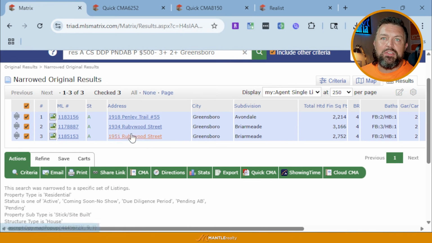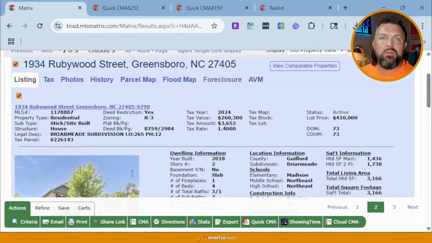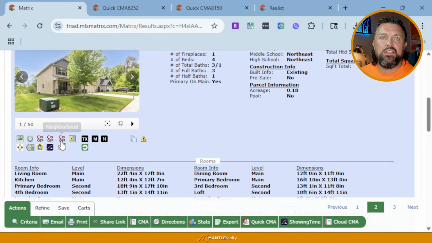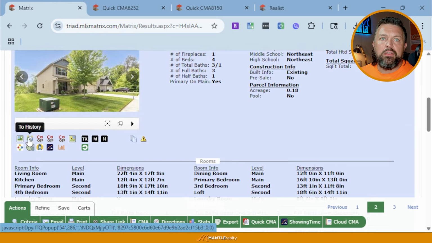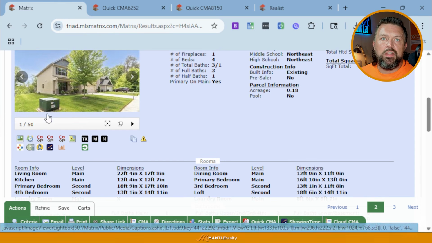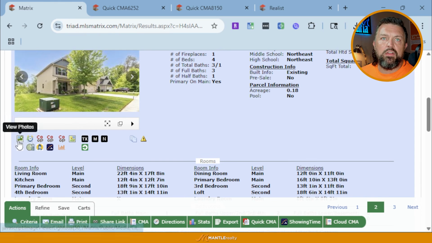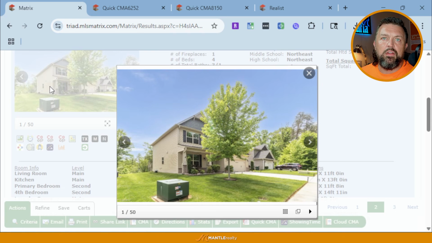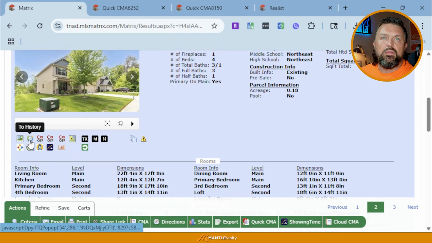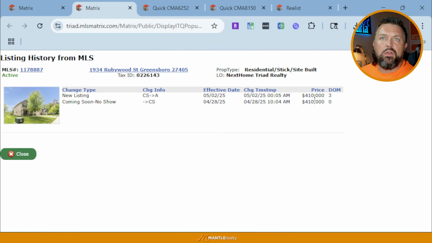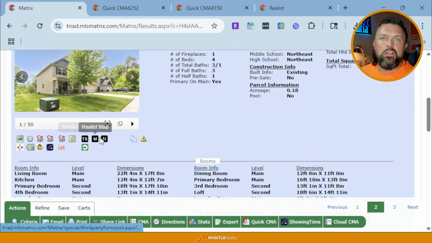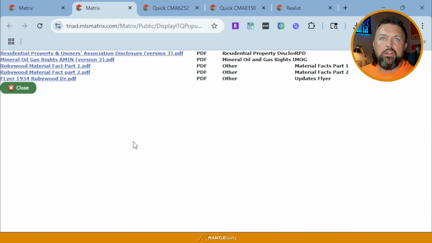Now, let's just say that you want to look at the back history off of a property. Has it been listed? What's the listing activity off of it? Things like that. Wow, there's a history button. Click right here. Photo button's going to take you this one, and this is going to do the exact same thing. There's that. There's that. All right. To history. This is whenever it went on the market from whenever it was listed as coming soon. Pretty crazy. Other things that you can do is you can see your addendums right here.